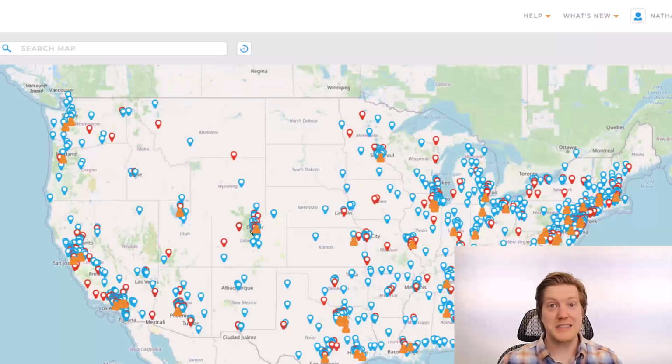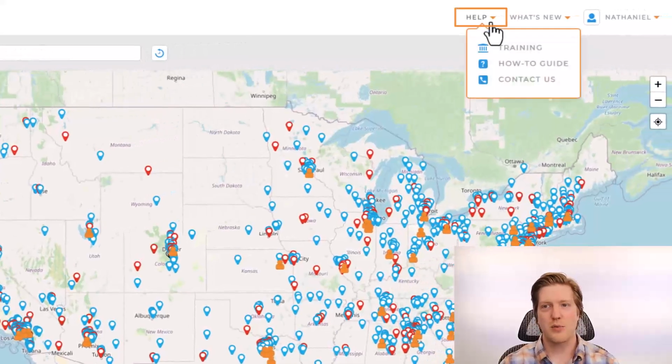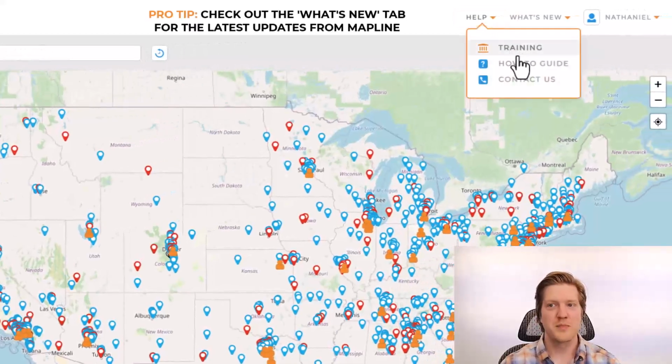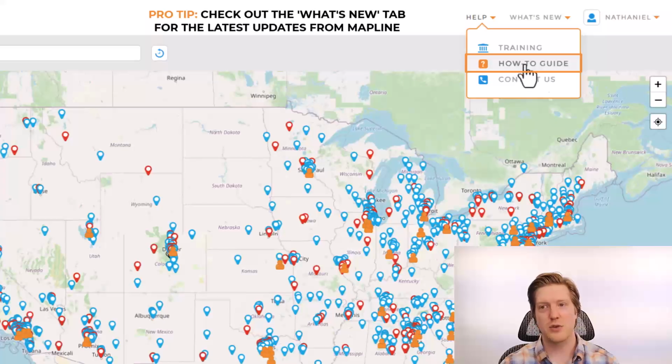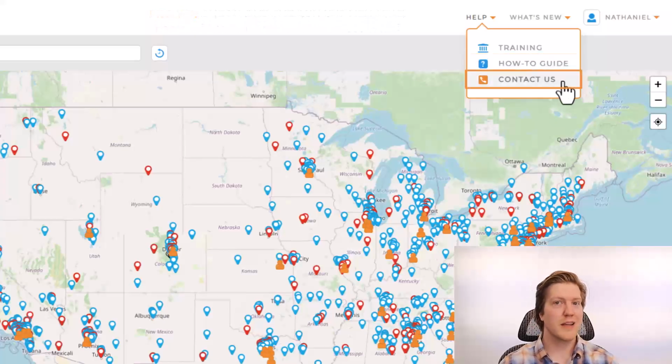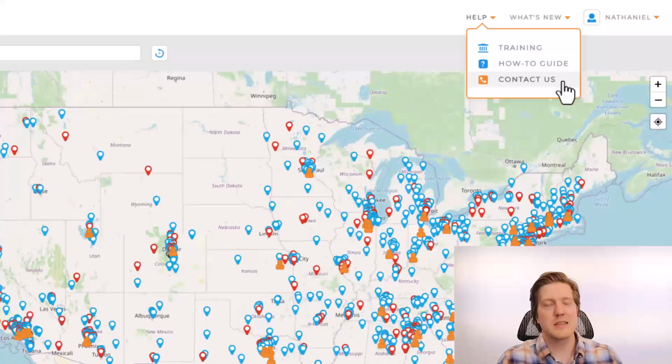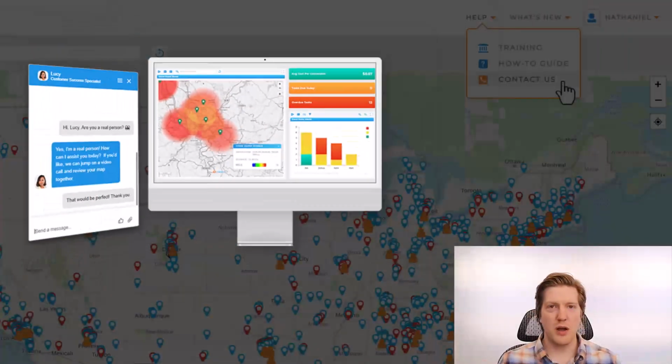And that's it. Now, there's a lot in here that I just haven't touched. There's a lot to cover. So if you have specific questions, I want to call out a couple of additional resources that you have. On my screen in the top right corner, I have a help tab. Not only is this going to give me access to some how-to guides, but I can also use Contact Us. This is a fantastic resource. No bots. It goes straight to someone at Mapline here at the headquarters who knows their stuff.